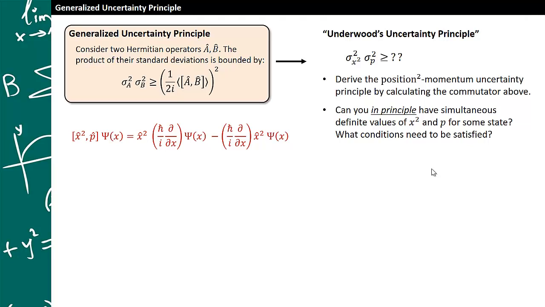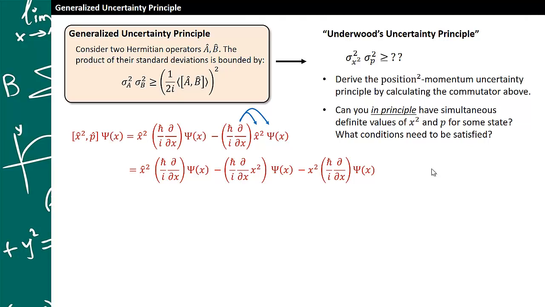So writing out the commutator, it is the position operator times the momentum operator acting on the wave function minus the momentum operator times the position operator acting on the wave function. Now the first term, I have the partial derivative acting directly on the wave function. But the second term, I have my partial derivative that's going to hit, alternatively, the position operator squared, which when it operates on the wave function just becomes x squared. And it's also going to operate on the wave function itself through the product rule. And so I'm going to have two terms from this operator action here.